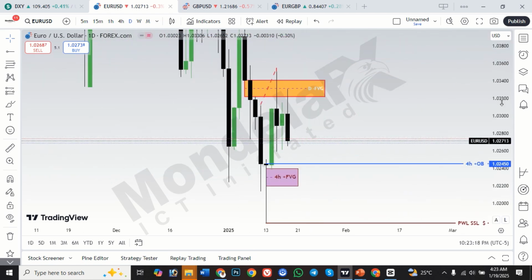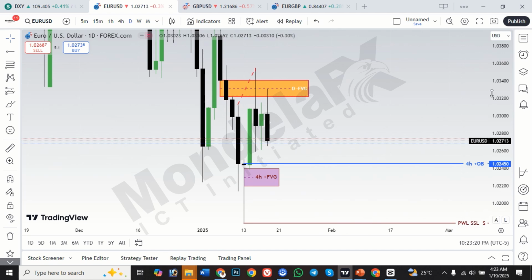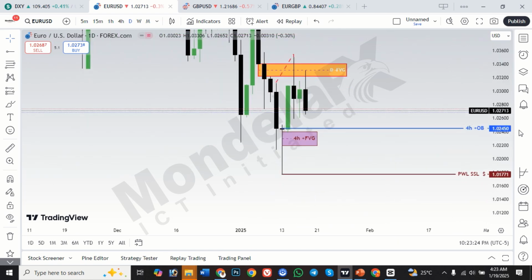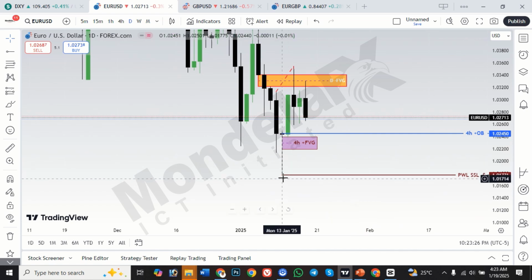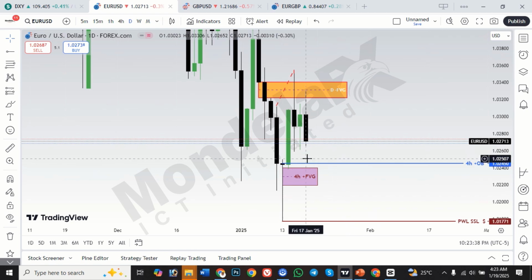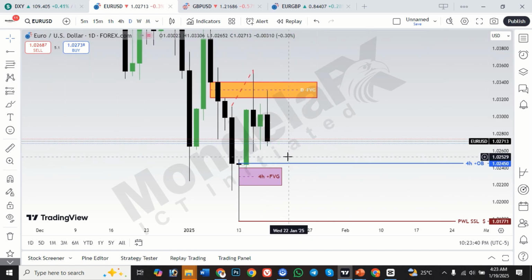So right now, what can you see? I talked about this fair value gap, which has reacted off it and is trading down right now. So what I'm looking to see is this sell side right here, previous week low, buy side liquidities. I'm looking for this market to come and attack them. Now, as it's doing that, I told you that we're consolidating right now. The market is not showing willingness to go in one direction.